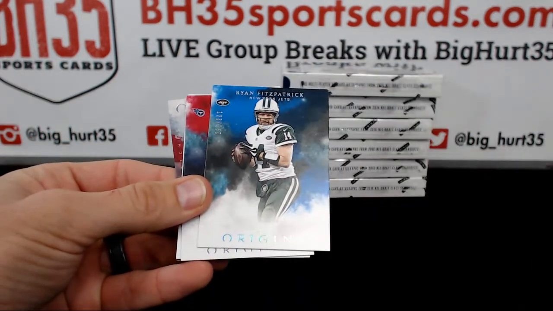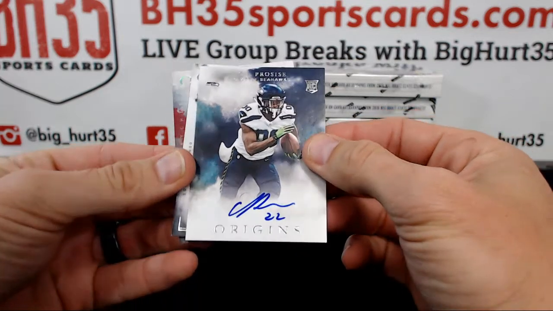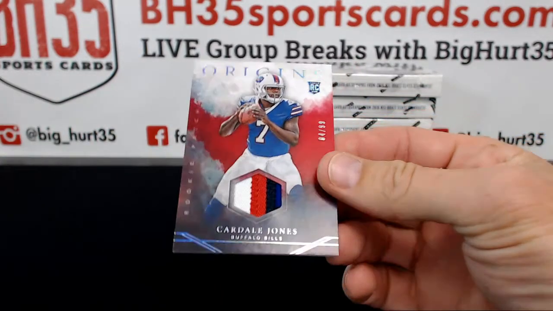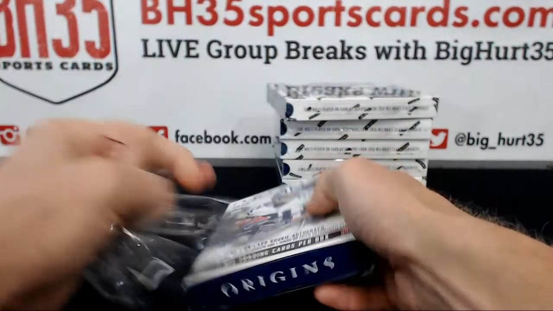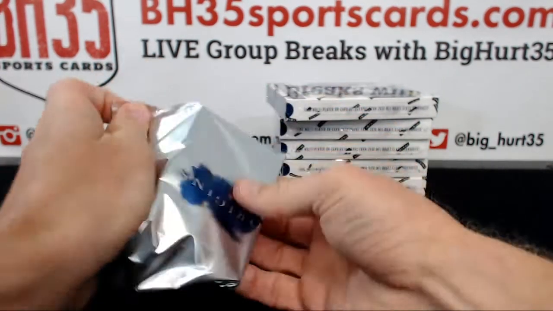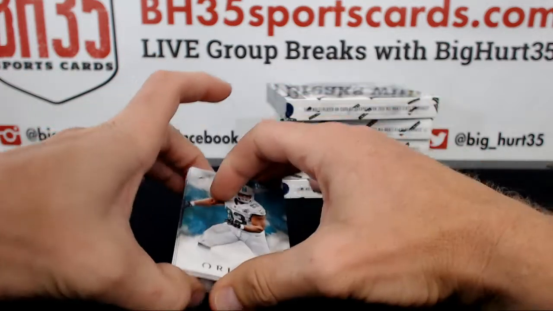Carson Palmer, AJ Green, Ryan Fitzpatrick to 150, Delaney Walker, CJ Procise. Seahawks. Solier 2K3. Devontae Booker slaying it. The Broncos are killing it. Yeah, I was like, whatever. Bills to 99. Cardale Jones. Four colors. White, red, black, blue. Bills. Anybody sees TE 1098 roaming around, send him my way, please.